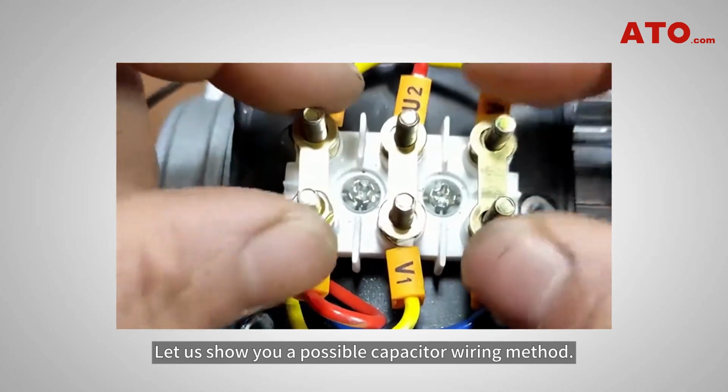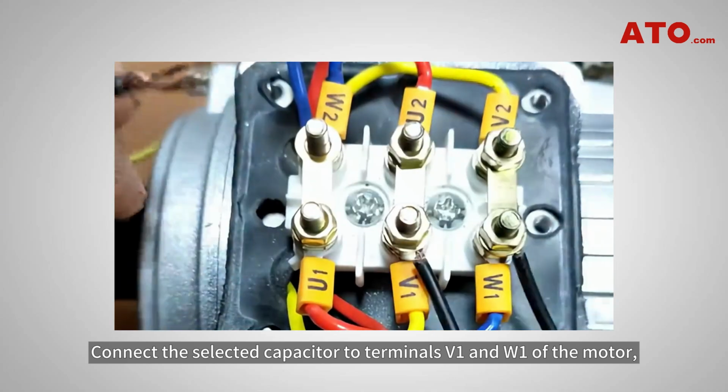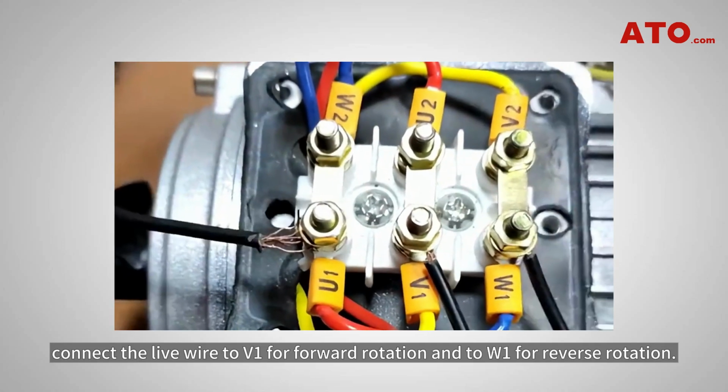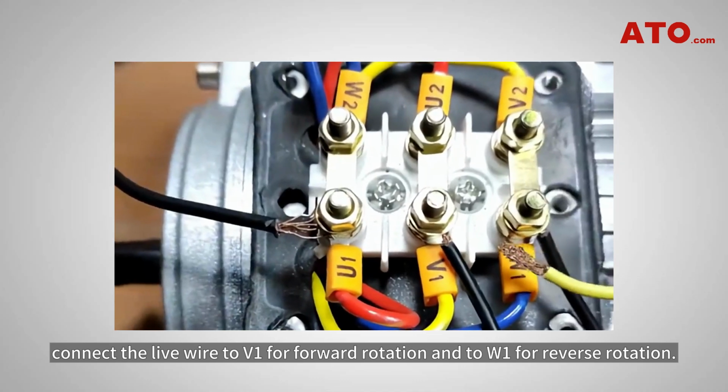Let us show you a possible capacitor wiring method. Connect the selected capacitor to terminals V1 and W1 of the motor, with terminal U1 connected to the neutral wire. When applying power, connect the live wire to V1 for forward rotation and to W1 for reverse rotation.